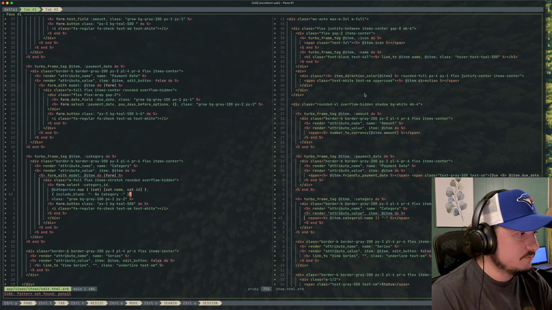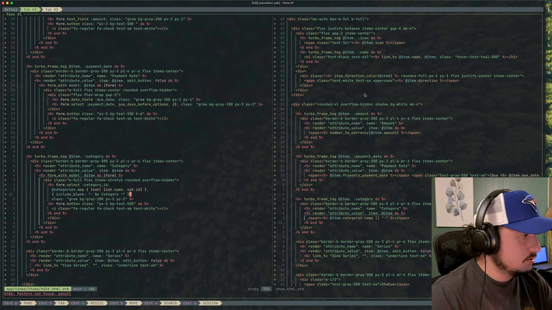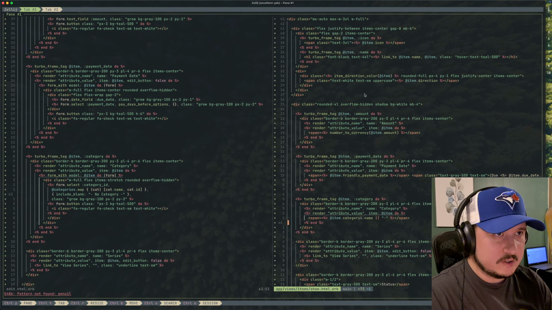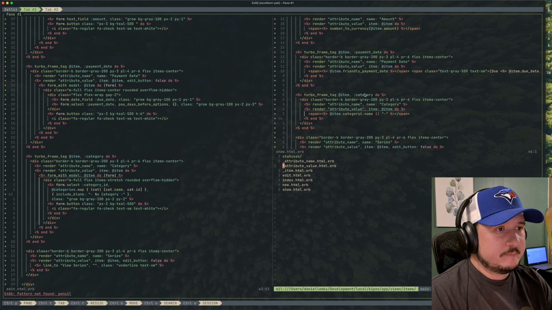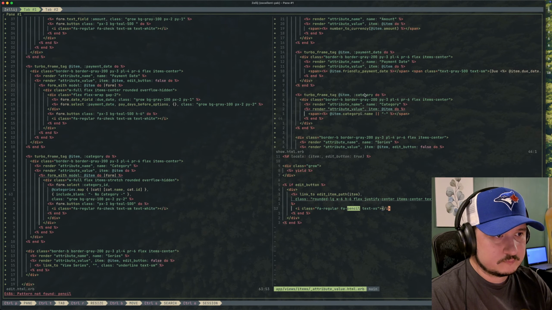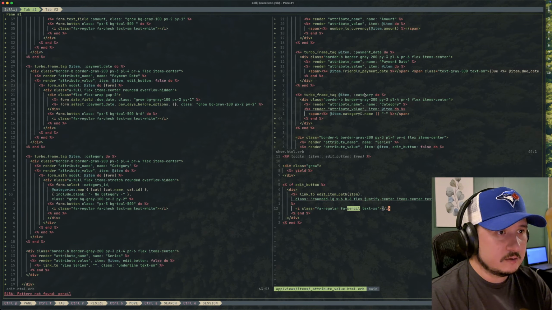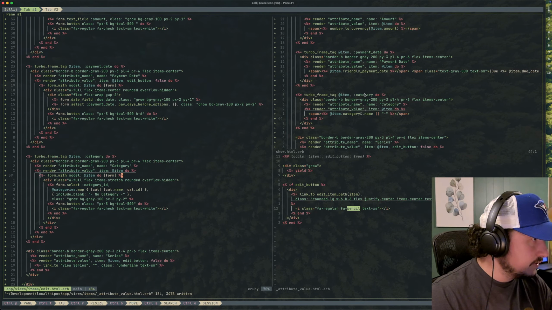Where is that coming from? So item show, item edit, pencil. There's no pencil in edit at all. Is there a pencil in here? No. Why would that be staying? Do we have our turbo frames incorrectly set?